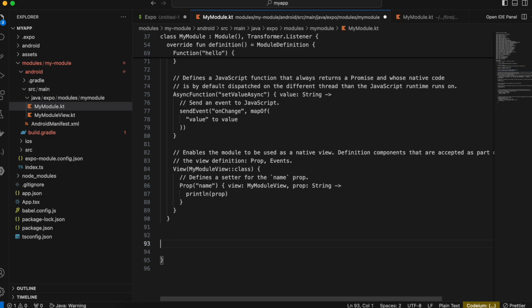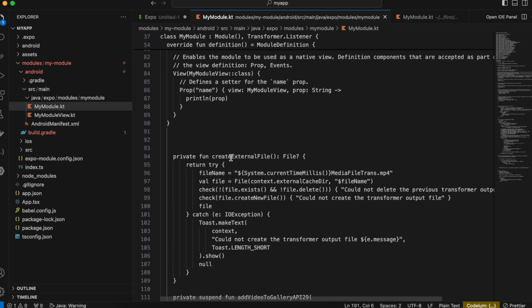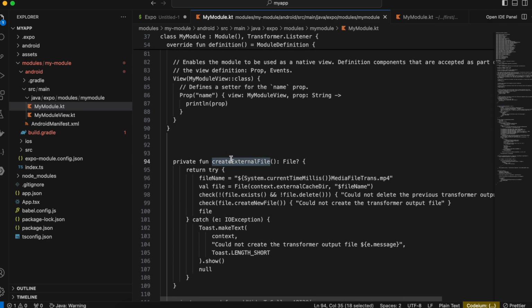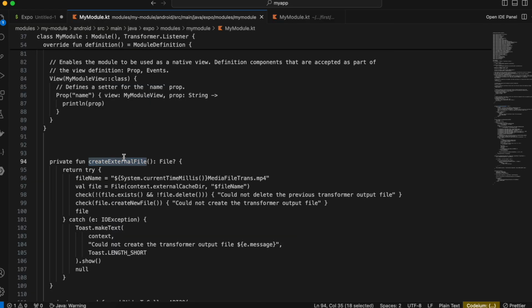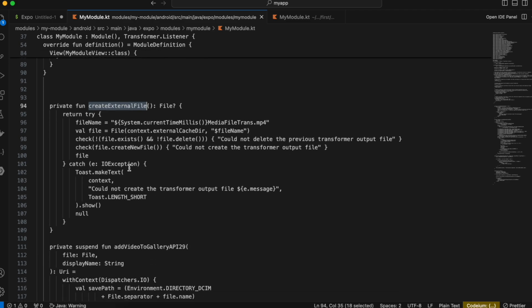Leave only one ending brace at the very bottom and paste this. So here you can see, first I have pasted this create external file code. Basically this will create our file inside internal storage. Even I have just copy pasted all this code from the documentation. Even I don't understand it fully. I mean, it's not that difficult, but yeah, I have just copy pasted.